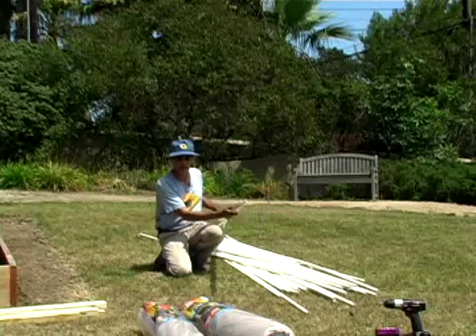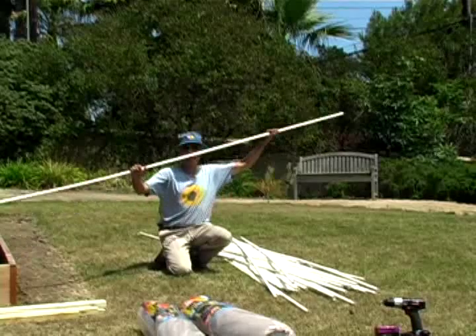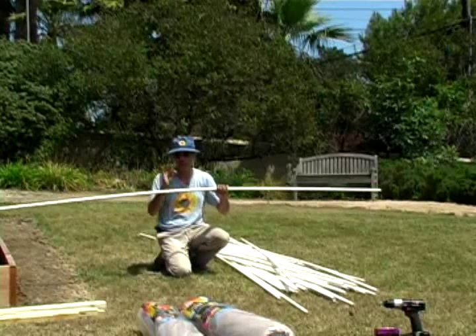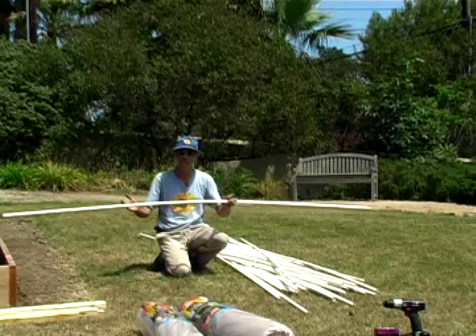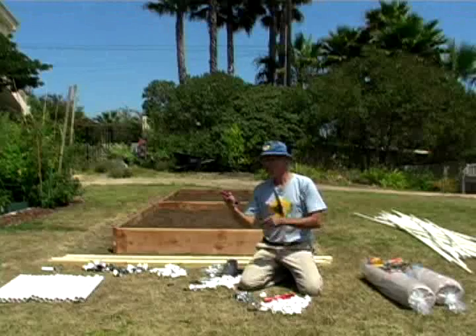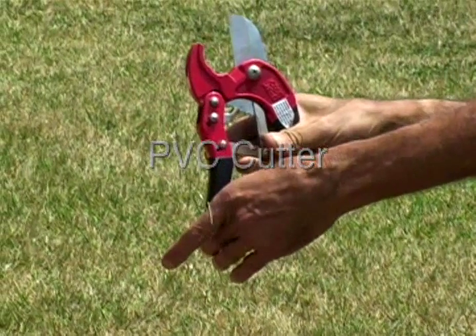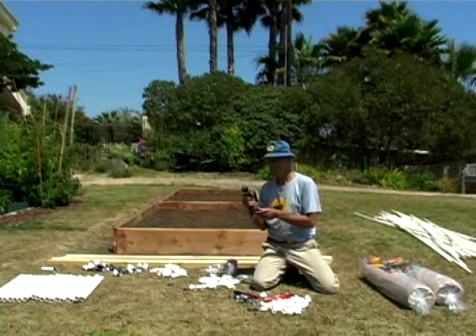So we're going to use one-half-inch PVC lines to work with. They're really flexible — lots of different ways we can use these. So there's one-half-inch PVC lines to construct everything with. Water's going to flow through here; we're going to make a sprinkler system out of it. At the same time, it's a way to keep the bugs and the creatures from getting at the plants. That's one-half-inch PVC line. This is what we use to cut the PVC with.